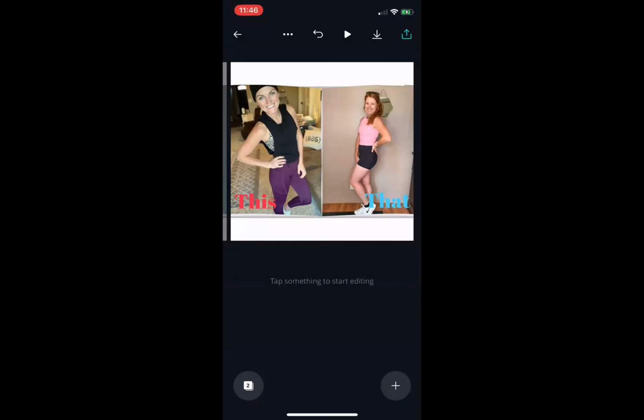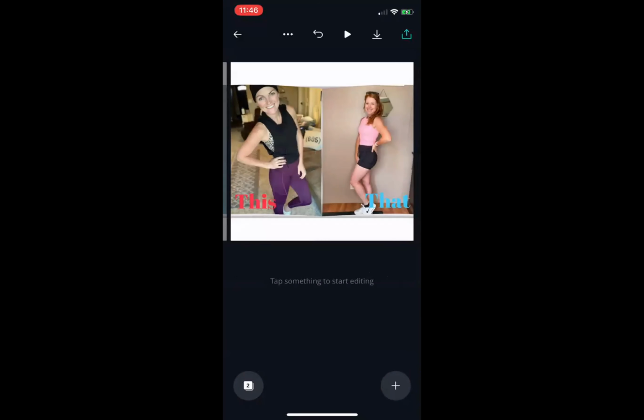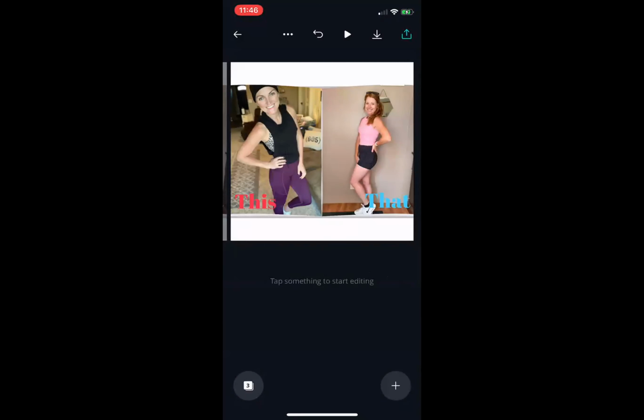So then you can keep doing that. So now you have 2 different ones. I don't know why it's got all wacky on me. You can keep adding. You can add another page, duplicate. You can add those. So then when you go at the end to save your design, it'll save all 3 of those photos or those graphics with your different this or that.